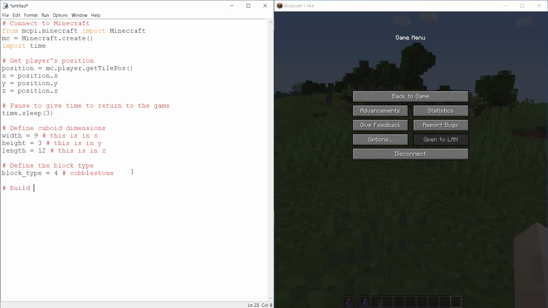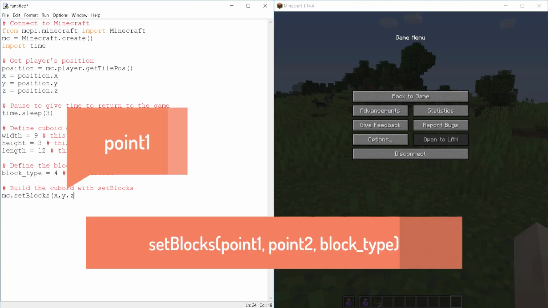So block type, and then what I'm going to do next is actually use the new function. So build the cuboid with setBlocks. To use it, mc, remember that's the Minecraft object, setBlocks, and you need 2 sets of coordinates. The first one is the first corner, and that's just gonna be where I'm currently standing, so x, y, and z.